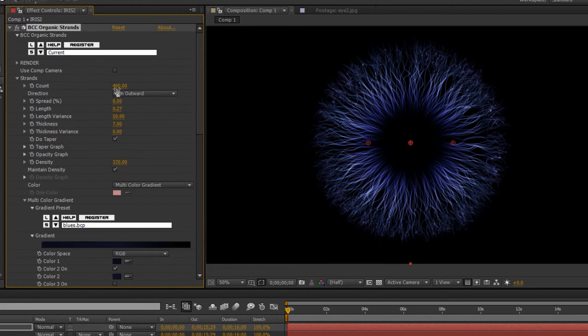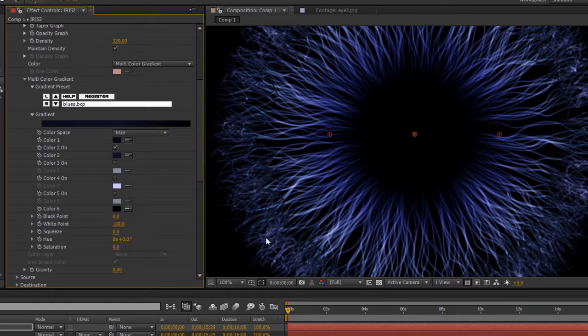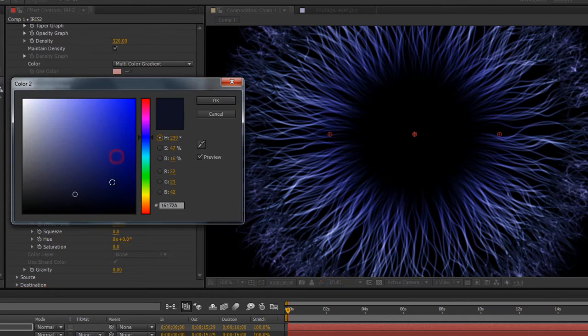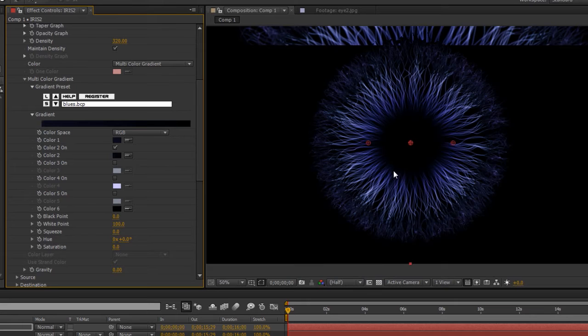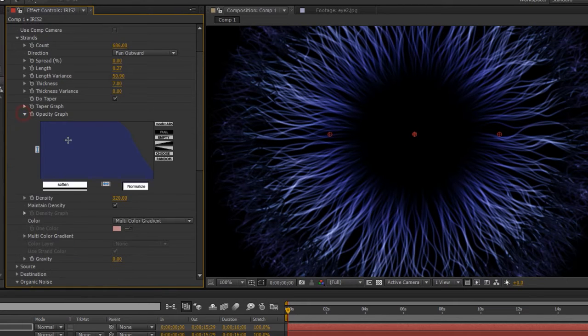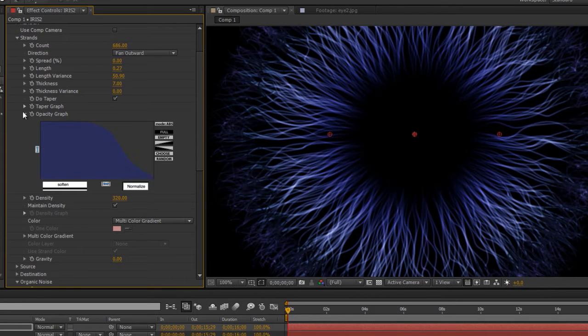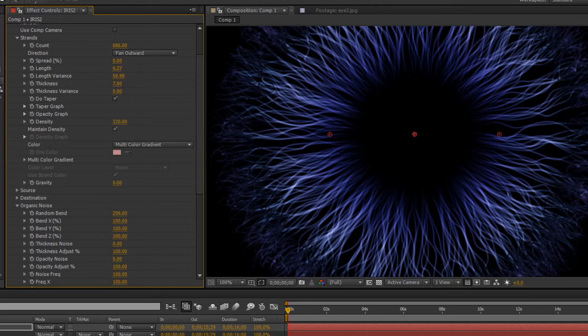And increase the particle count there too. Alright, looking a little bit desaturated and also a little bit bright. There we go. Okay, and I can smooth out the rest using the opacity graph again. Soften it up. Looks good. Okay, so again we'll increase the full numbers for the final render.